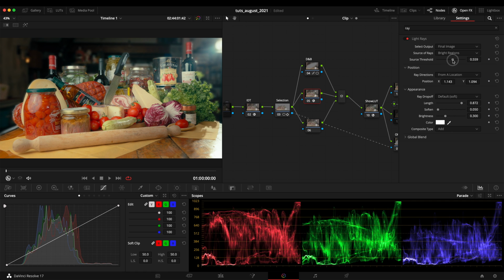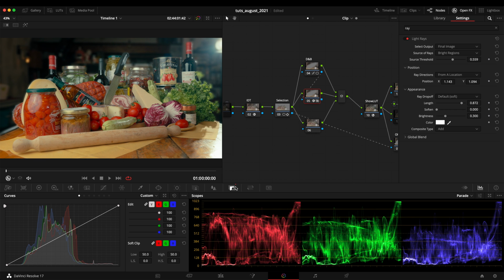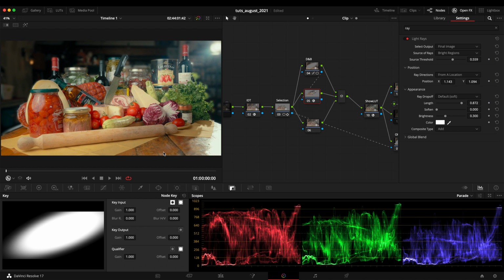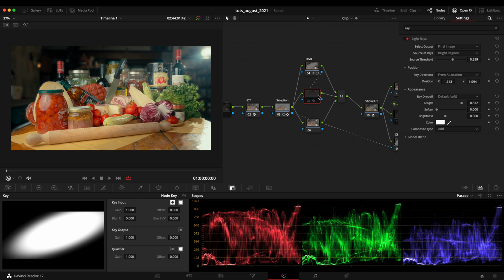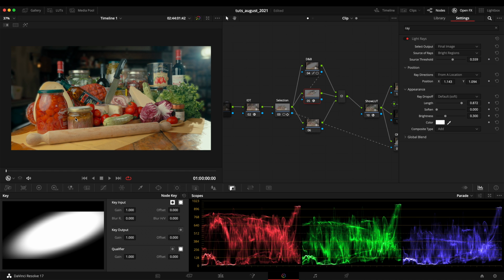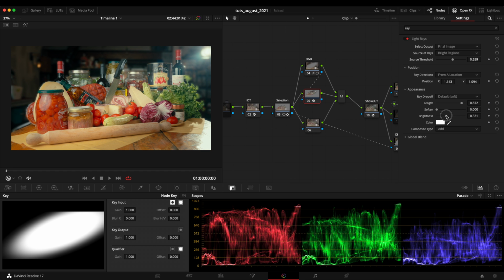So the mid good point is, I might say, right here. I want to say a bit of ray, zero soften before and after. And a really special thing that I want to do is take this selection, drag it here and invert it. This way I will be applying my OFX just inside this shape, and that's the main thing for this. You can draw the brightness down or up, however you want. I want it a bit brighter.